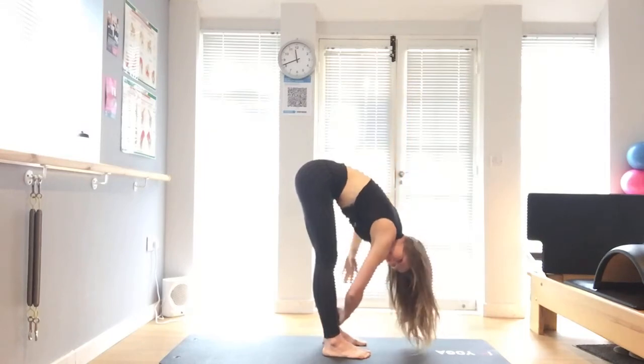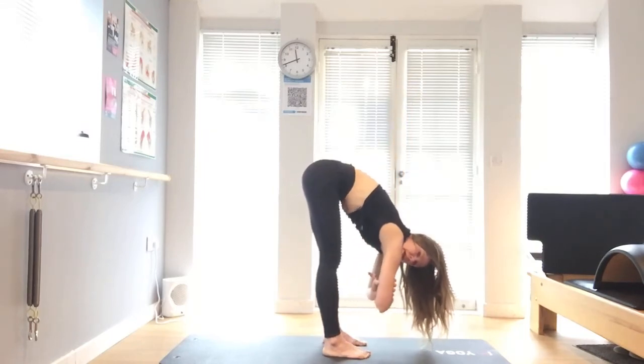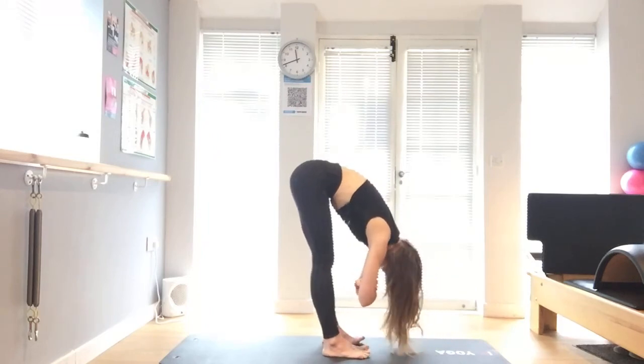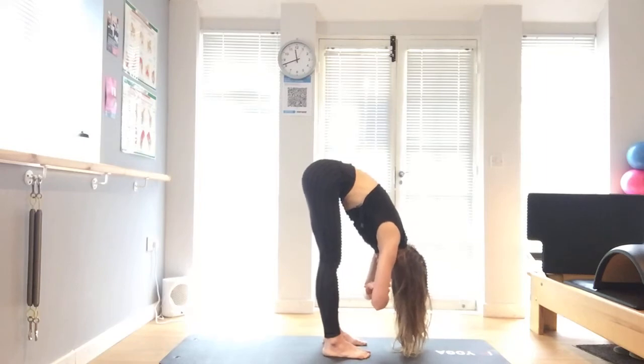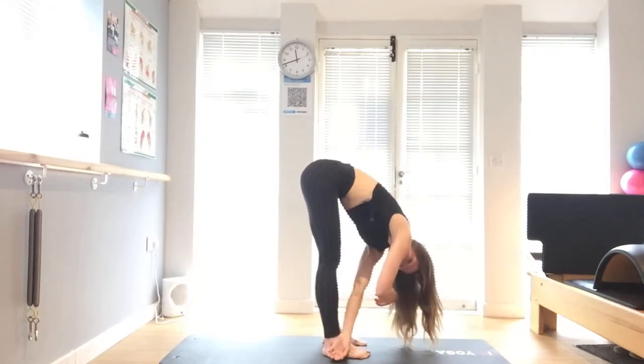And then come back into center with your next exhale and just fold. Bring the elbows back into each other. Let your body decompress. And then bring your left hand to the outside of your right ankle.